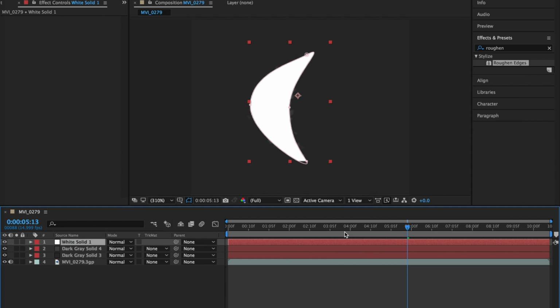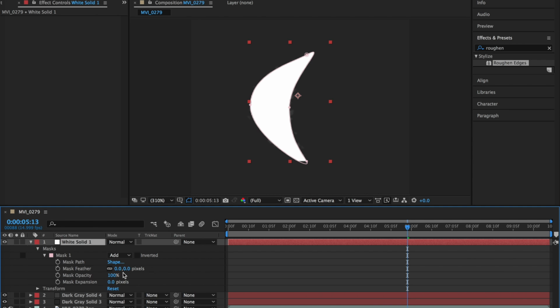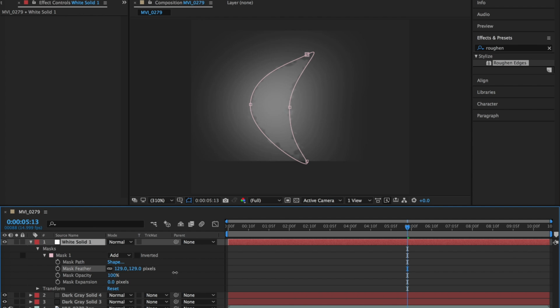You change it to white, then it's now no longer that gray color that's seen down here. And then you want to open it with this little arrow down here, go to mask, go down, and then you want to mess with the feather. And as you can see, what the feather is, it kind of adds this weird glowy effect.